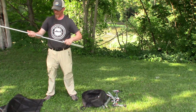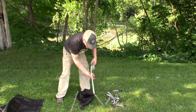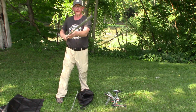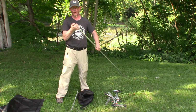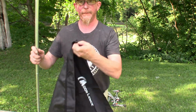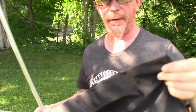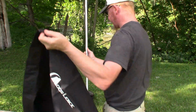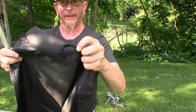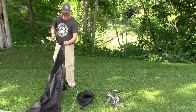So the first thing you're going to do, put your sides together. These are aluminum. And it does have little plastic stops on both ends, so that's pretty nice. Now what you're going to do is on one end, there's an open end that you put this into, and on the other side there's nothing. It just is sewn off. So I guess this would be the trickiest part, because you got to make it through these little eyelets. It can be a touch finicky, but it's not too bad.